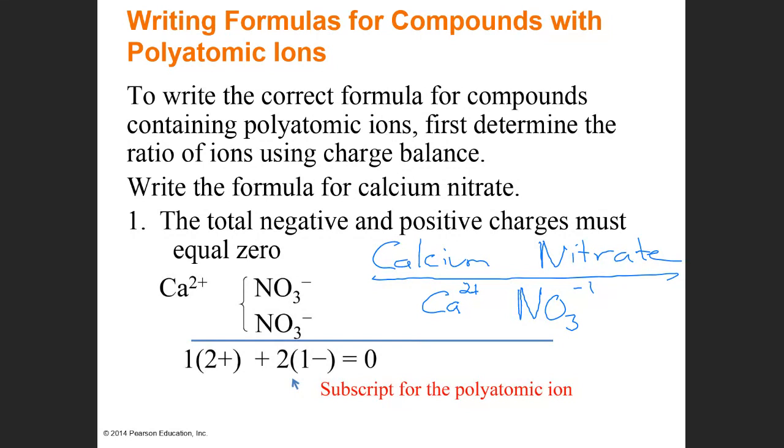So if I do the crisscross, I would need a 2 down here, and that is just a 1. Okay. So I need 2 sets of NO3, which have a -1 charge, to cancel out the calcium, which has a 2+ charge. So how do we write that? Well, we'll take a little trick that you've seen in algebra. When I want to have a whole group multiplied by 2, in algebra we use parentheses. That's what we're going to do here.